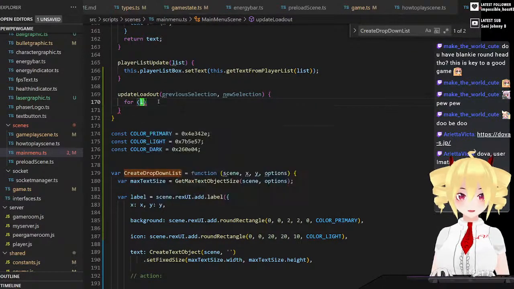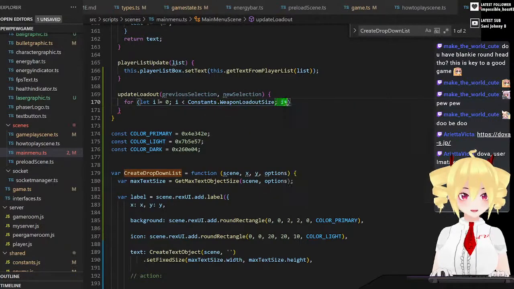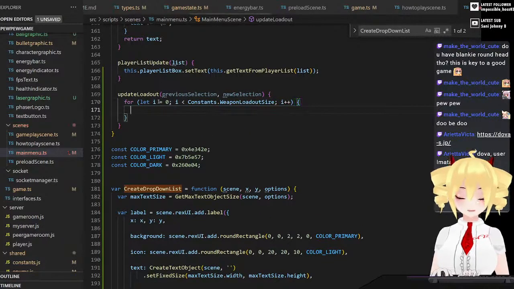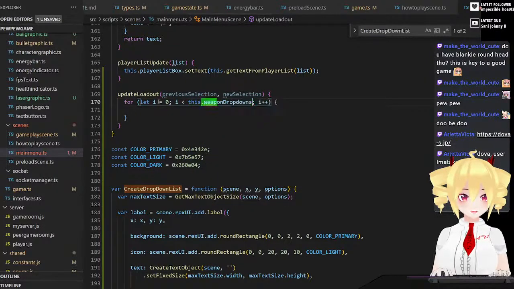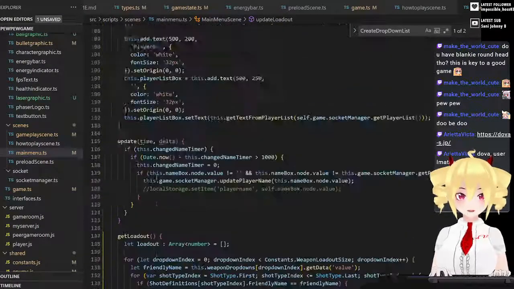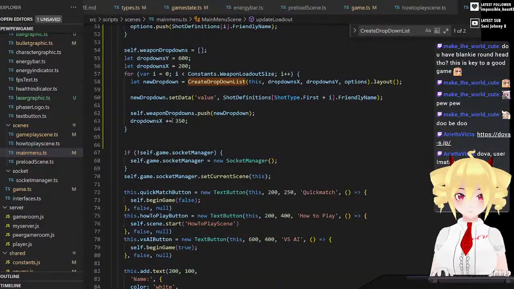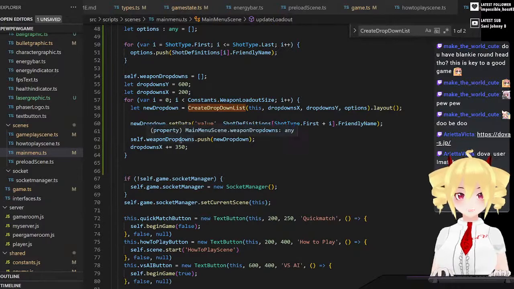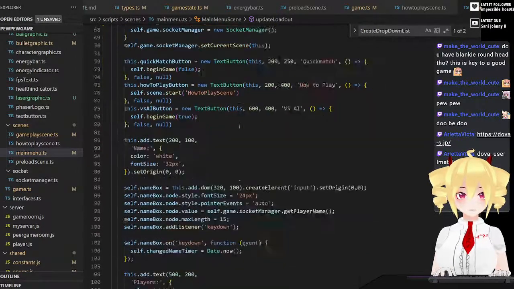So we'll just iterate over the weapon loadout size, and really we should iterate over the weapon drop-down style length, right? That actually would make more sense, probably. Yeah, I think that would make a little more sense.